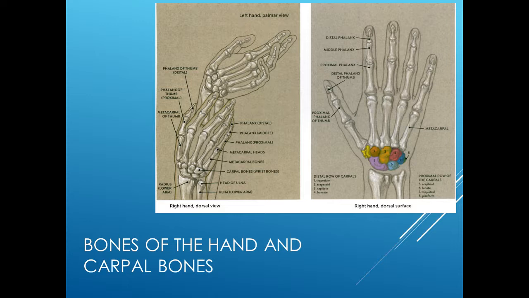And if those are metacarpals, then these must be carpals in here. Each of the carpals actually has a name. You can see here they've been numbered, and each one of those bones has a name, and you can see them listed here and here. There are eight carpal bones in our wrist. Now, I'm glad we have those eight carpal bones. Think about all the movement that you have in your wrist.